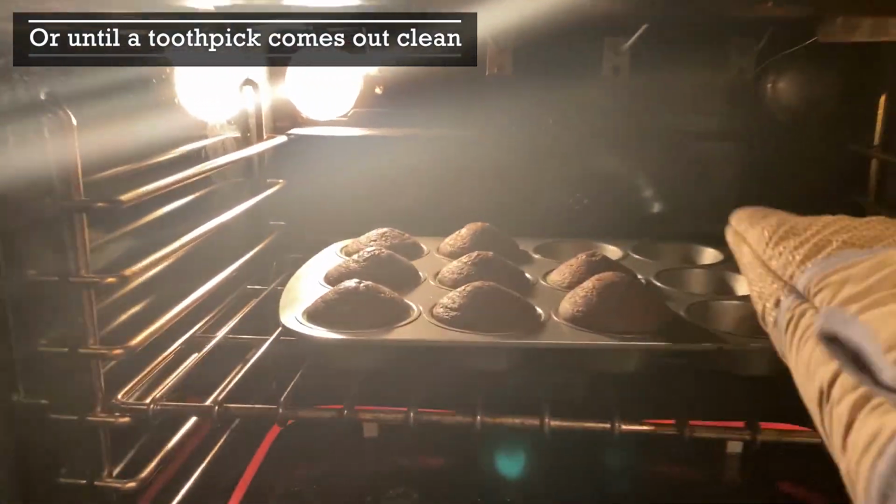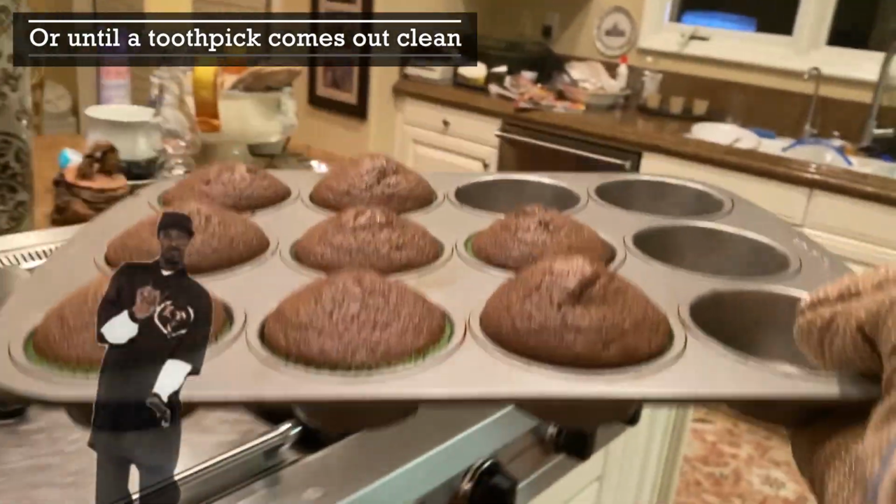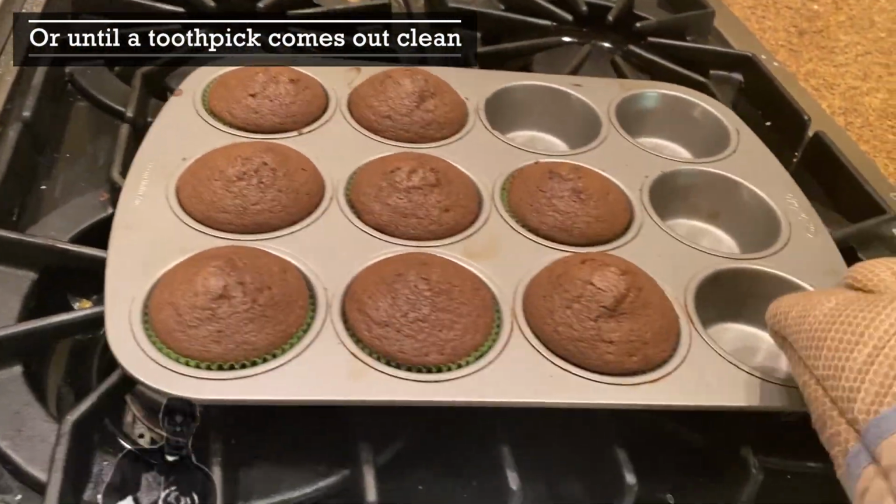Now our cupcakes are looking high and beautiful and we're good to go. I don't know why I said that. They're looking ready, I should say.